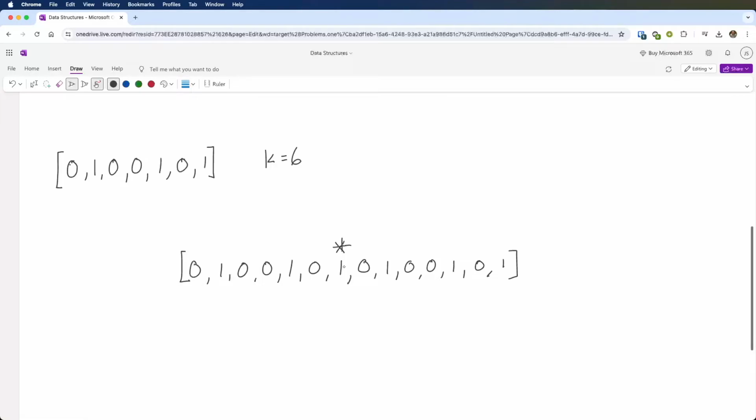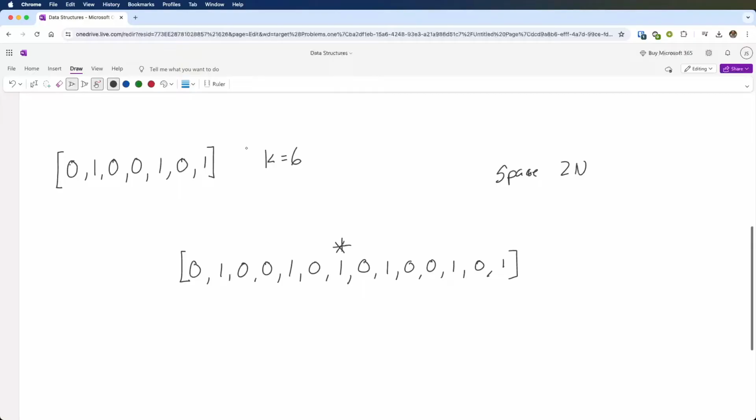And why do we do this? Well, we don't have to, but I tend to find that it's a little easier to deal with the logic of wrapping around by having it all in one large array, rather than trying to do some modulo operation and figure out where we are in the array if we're at the end or the front. So I just think this is a bit easier for me personally. We don't have to do this. There is a slight space trade-off since now our space is 2n instead of n, right? So that's one thing to consider in an interview, maybe bring it up, but for this question, we're going to use this approach and just understand how this is going to work.